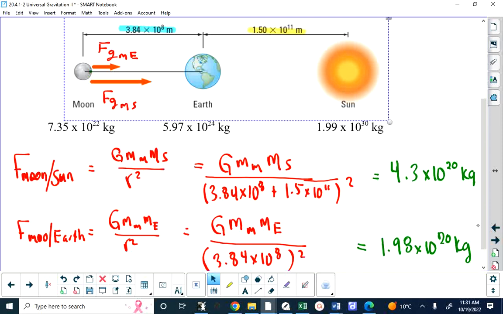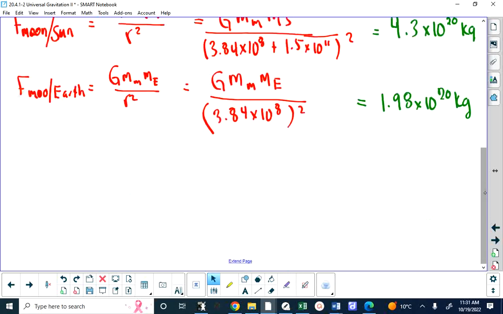That if my puppy Panda is pulling a chew toy to the right with 10 newtons, and my other puppy Scout is pulling the same chew toy to the right with 20 newtons, that's 30 newtons to the right. So F net is going to be equal to the sum of those, 4.3. And I understand that that was rounded, but you can carry more decimals if you feel the need. We're in learning mode here. We're not in exam writing mode.